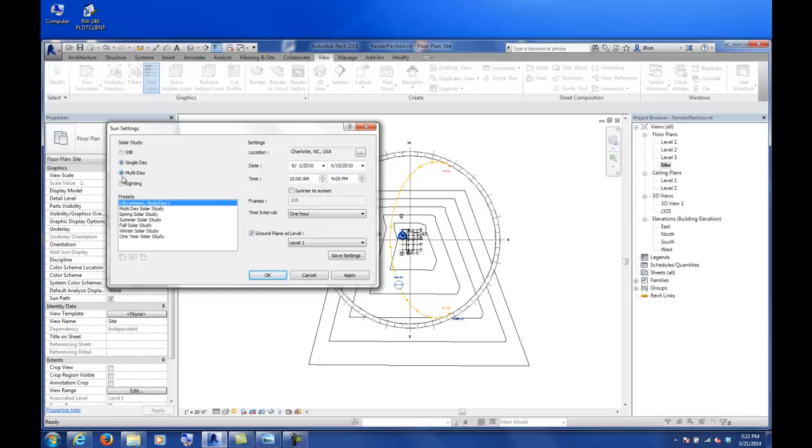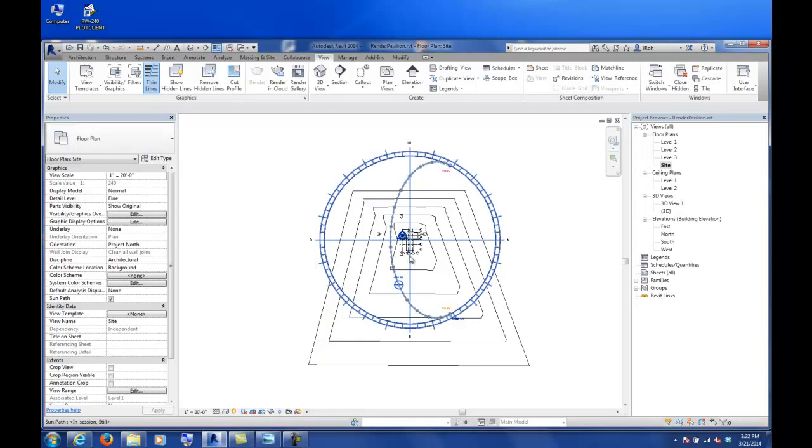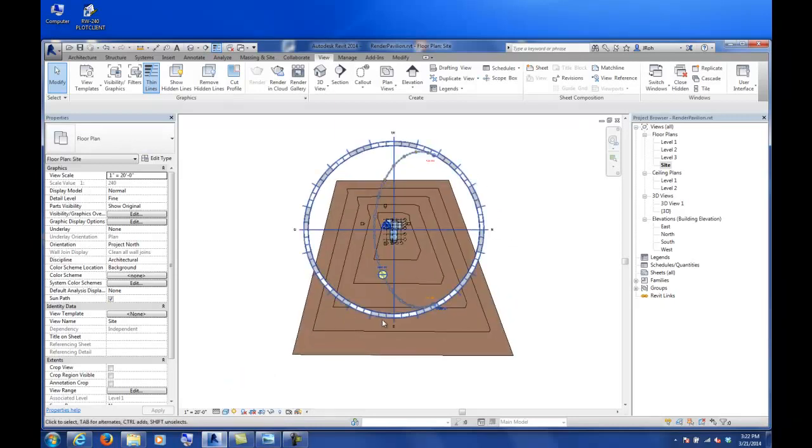You could do multi-day and whatever. For right now, I'm going to keep it on still, and you can change the date and time right here in this dialog box. It also shows you the sun down at the bottom. I like to actually play with the sun path diagram instead. I'm going to turn this on a shaded view so we can see it a little bit better.